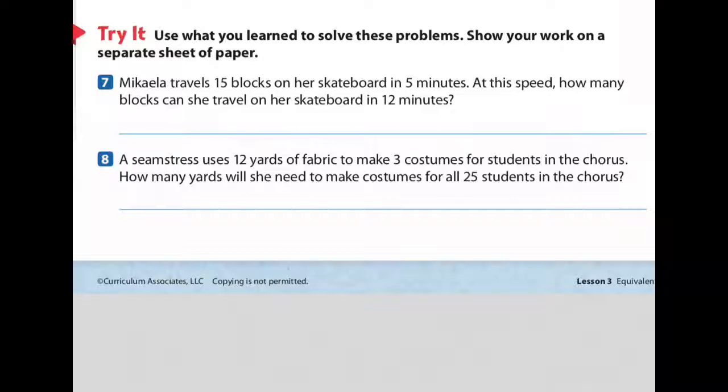Now in 7 and 8, you did not do these yet. You were not supposed to do these yet. So here's what I'm going to have you do. Now 7 and 8 are different. They have nothing to do with that diagram with the bottles of juice and the students. These are different problems. So what I want you to do is try number 7. So answer the question, and you can do a table, or if you want to draw a diagram, just like we did on the previous page, to help you solve this. If you can answer it without those and you get it right, that's fine. All right, so do number 7 only. Don't do number 8 yet. Pause the video. As soon as you're done with your 7, restart it to see if you were right. Go.